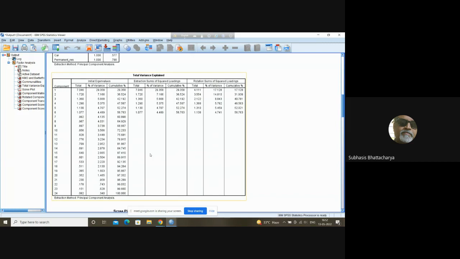It is explained only 29%. So okay, for the initial part, this is okay. You have to look at the KMO value, which must be greater than 0.6, and the Bartlett test must be significant. Then you go to check the correlation matrix.